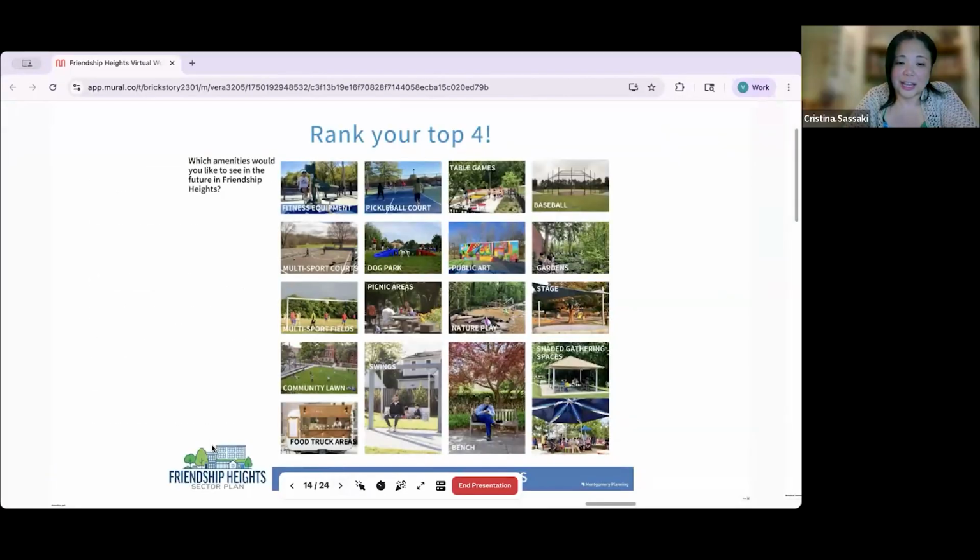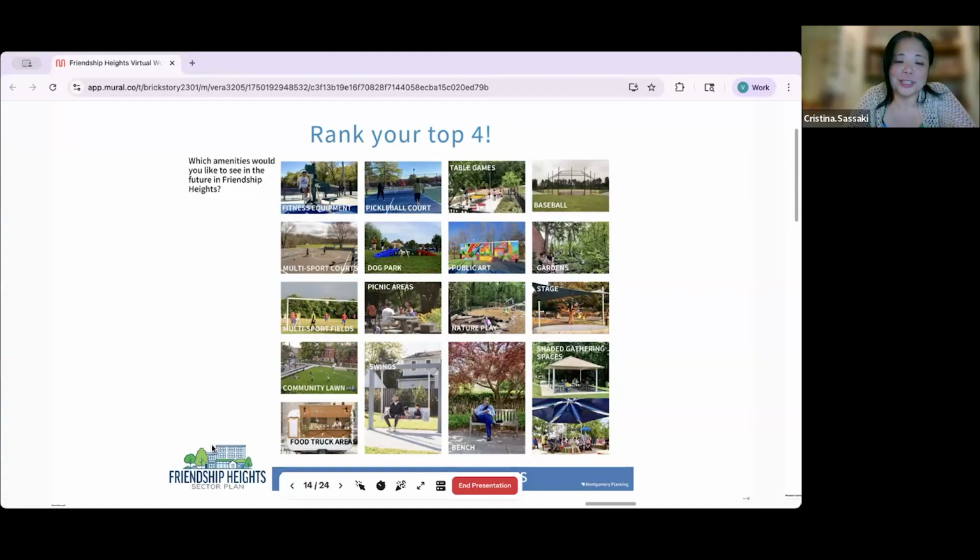So our second exercise is you have these amenities, and I know some people already put some amenities in the chat. These are just examples. What we are asking you, and Molly's going to explain how, is among these amenities, pick your top 4. But if you really want an amenity that is not listed, you can put it in the chat, and say this is my top 2 or my top 3. It's not to rank all the amenities; it's to pick your top 4 amenities and then rank them.